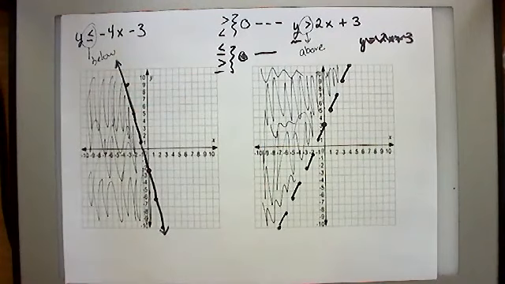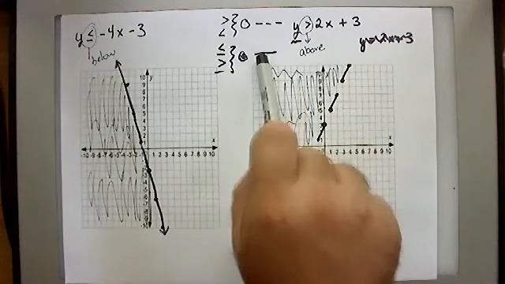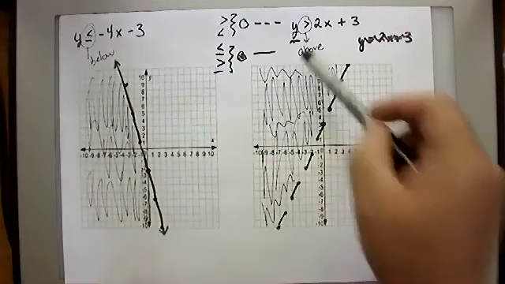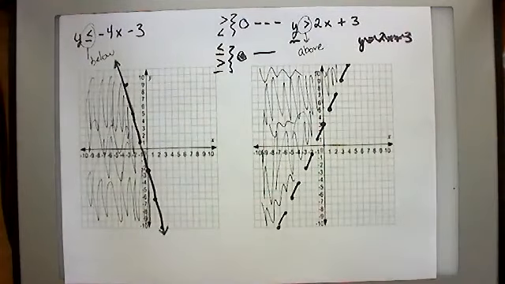We'll do one more here, but it's really just graphing a line. The only things you got to remember is whether the line is dashed or solid. And then if it's less than, it'll be below the line. If it's greater than, it'll be above the line. So that's really the only thing you have to be concerned with. So let's do one more here. Not a big deal. It's just maybe one of the more challenging ones.